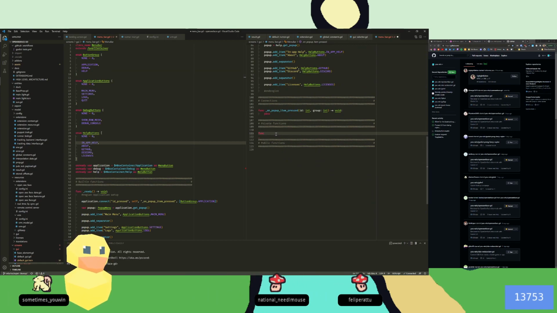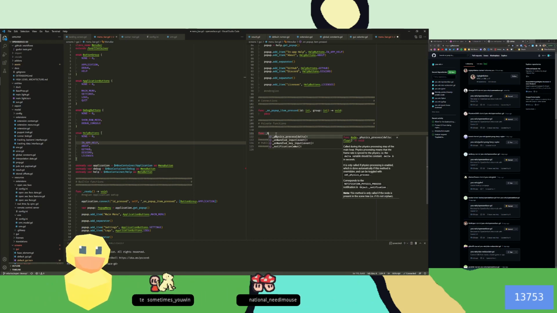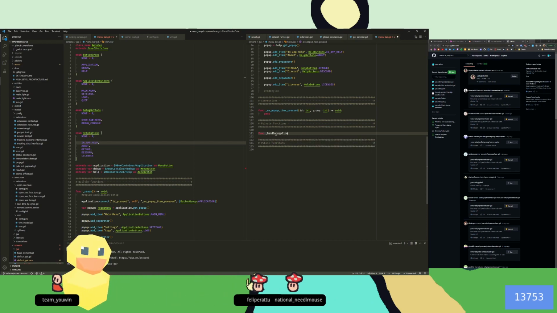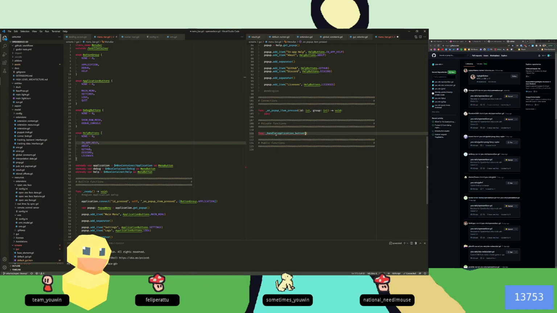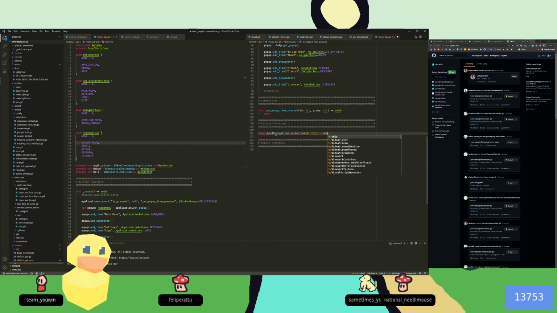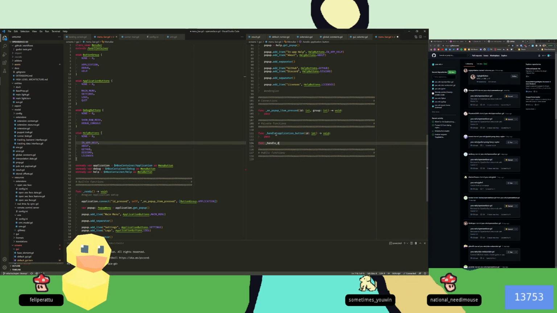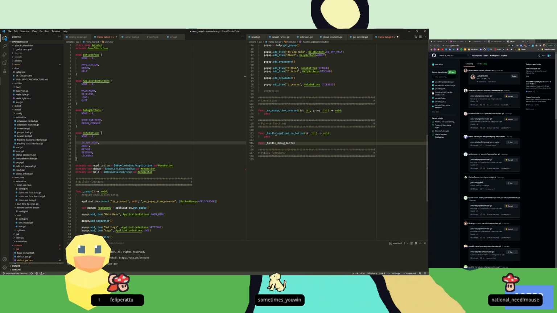So function handle application button. It's going to be based off of the ID, which is an integer. Handle debug button.